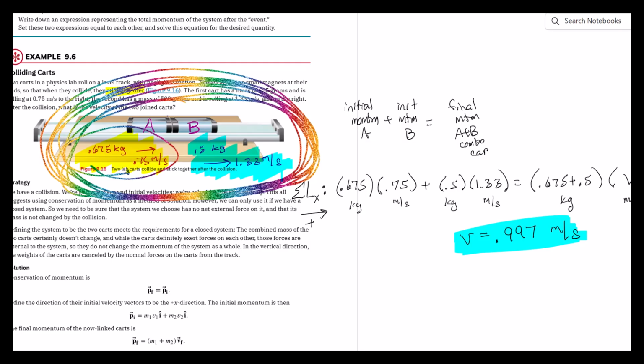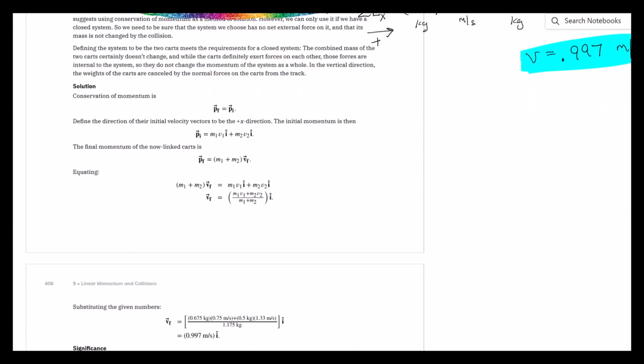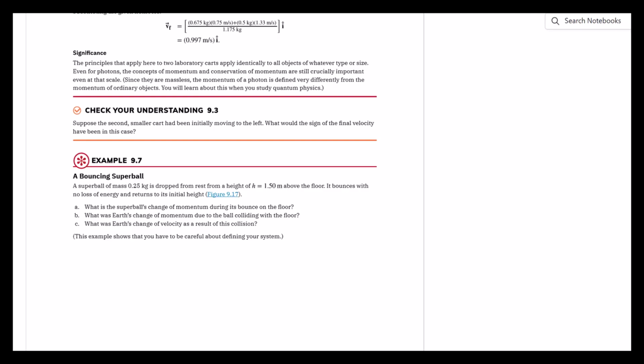If the velocity had come out negative, that would be an indicator that the two cars had changed direction and were now going left. But see how the velocity is positive, and that feels right. It is, in fact, a weighted average: you're heavier and going slower, you're lighter and going faster. So if you join forces, that's how fast you get to go if you travel together. That's the meaning of what we're looking at.